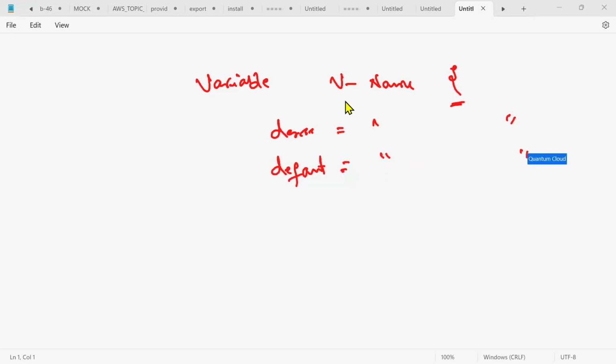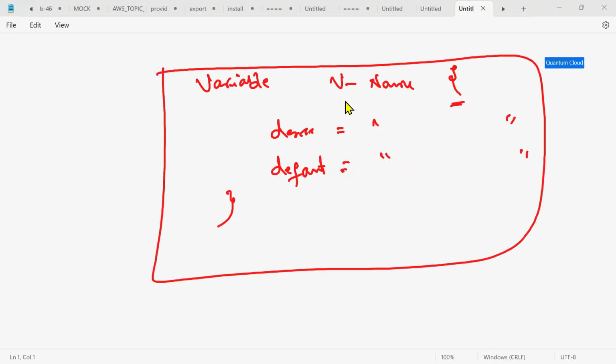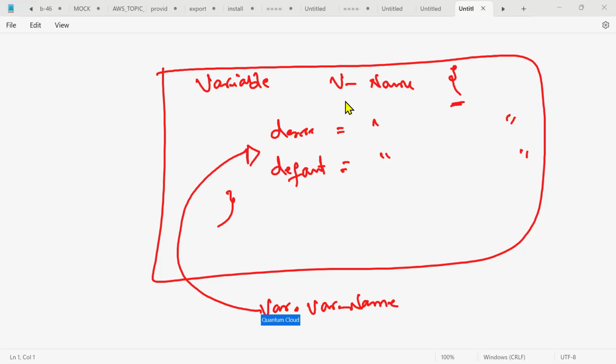So using this standard syntax, you can create a variable. And how do you refer to these values inside your main.tf file? Using var dot your variable name, whatever variable name you have created. In that way, you can refer to this value.